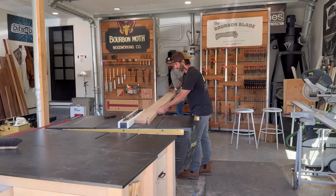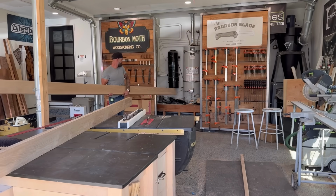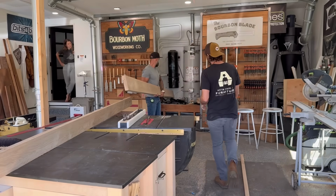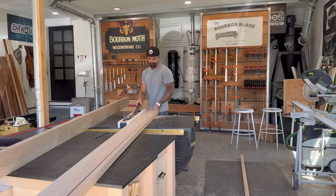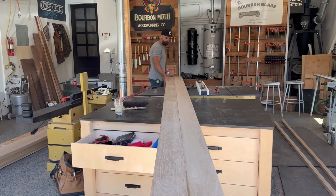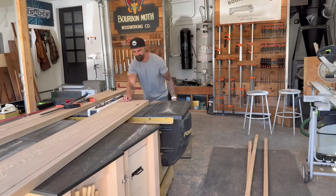So with Craig's help, we started running that 8/4 solid white oak through the table saw. Thankfully, this Powermatic table saw had no problem slicing through that stuff like butter. Zip, zap, zoop. For the stairs, I'm using Oregon white oak because I thought it most closely matched the existing white oak floor. My local lumber supplier, the Hardwood Center, out on Highway 20 between Albany and Corvallis, if you live in the Albany-Corvallis area, check them out, managed to find me 14-foot runs, which was awesome. They even found one piece that was wide enough for one of the sides. I'm going to use that for the outside.